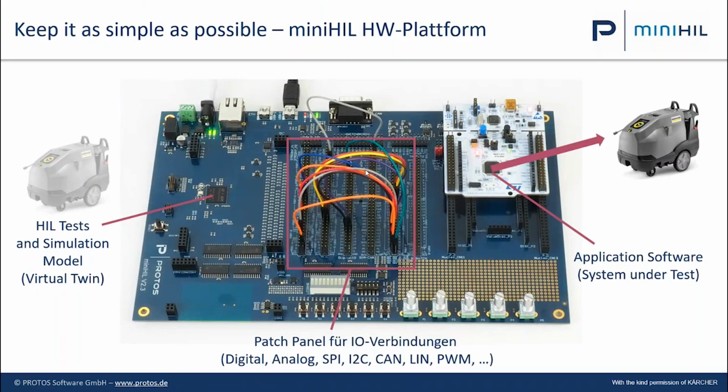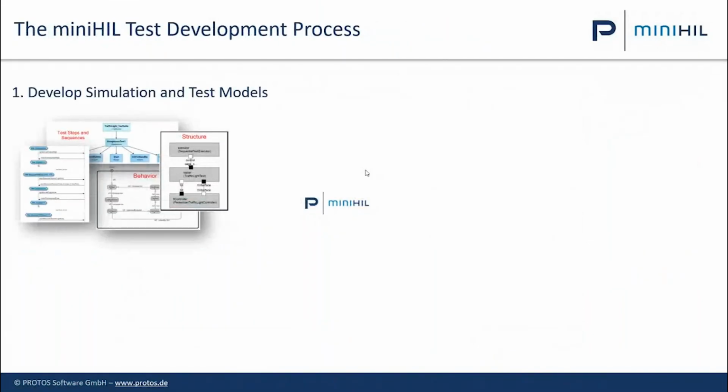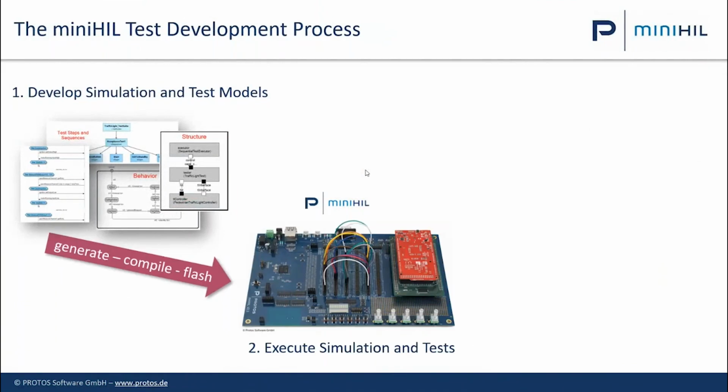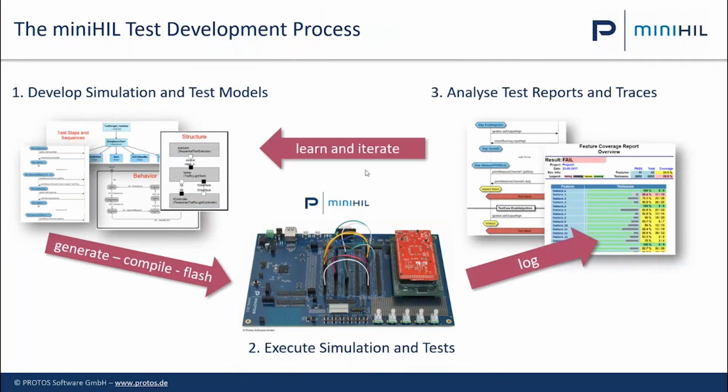And at the end, you can put your test cases on top. For a hardware-in-the-loop system, usually the environment simulation is the bigger, the more complex part than the test cases themselves. And because it's a bit more complex than doing our unit test, we have our own development environment. It's a model-based environment to develop simulations and test models. So we generate the code, we run the tests, and so on. So it's a complete cycle here, completely automatable.